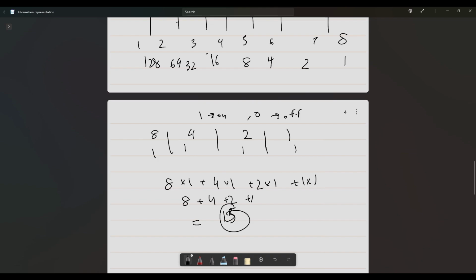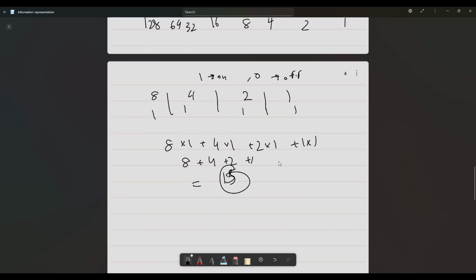Similarly, you can do this for 5-bit, 6-bit, 7-bit, 8-bit, and so on and so forth. You just put 1 and add all the place values together. You get the maximum denary number you can store in this 4-bit or 8-bit number system. Right? So I hope you get the basics of conversion of binary and denary, and the difference between denary, used by humans, and binary, used by computers. I hope you can differentiate that.